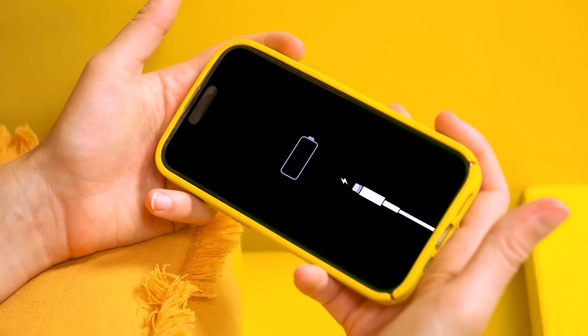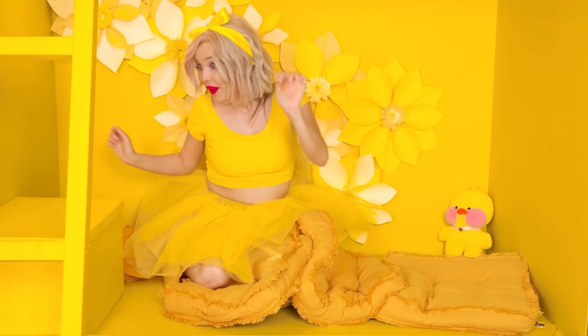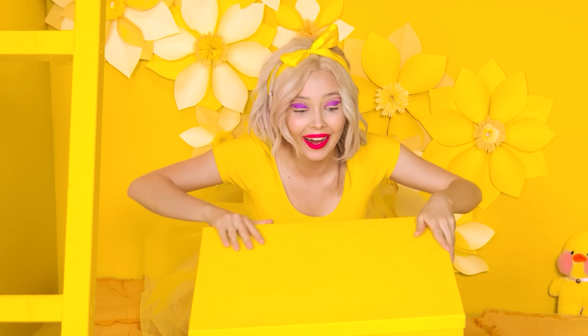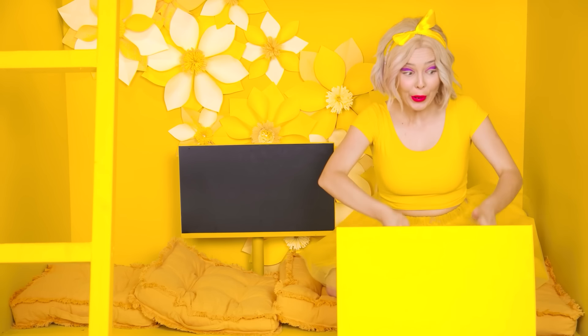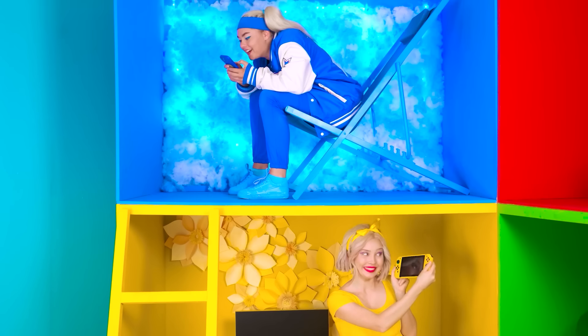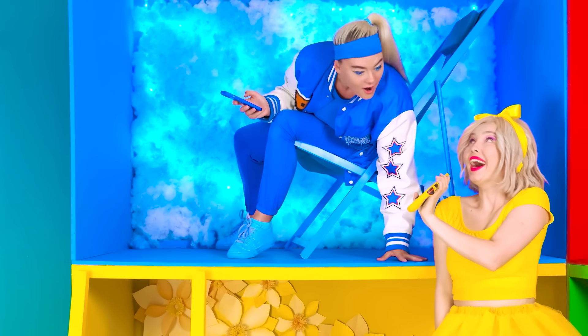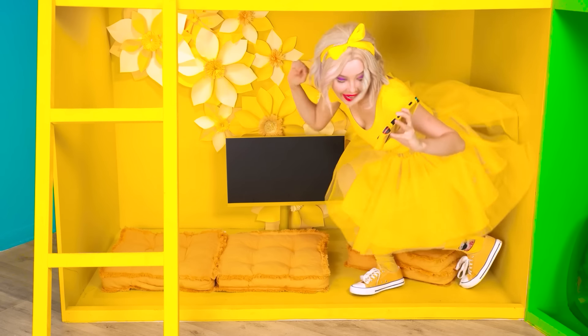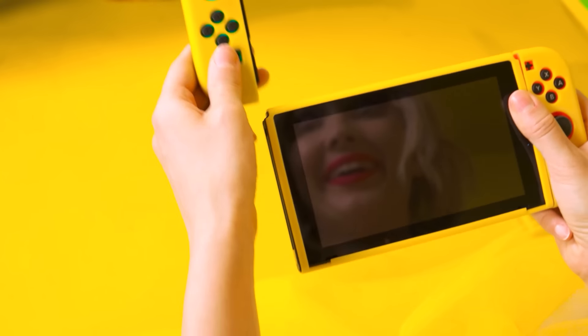Oh yeah, let's go! Oh no! I ran out of battery! What should I do? All right! The box! What do we have here? A screen! And a PlayStation for it! Julie! Do you want to play with me? Super! Come down to my room! Here's a joystick for you! I'm turning it on! Now we can play together!